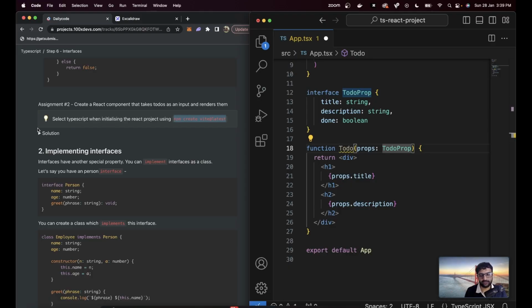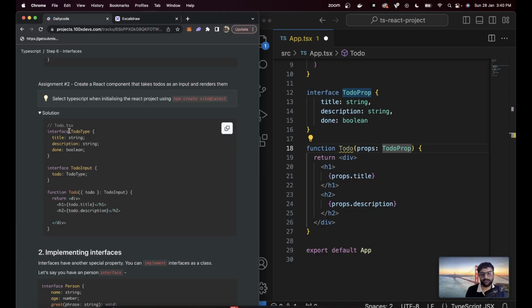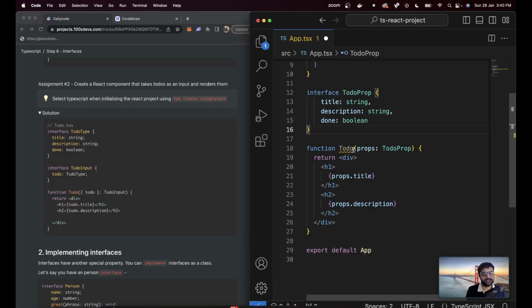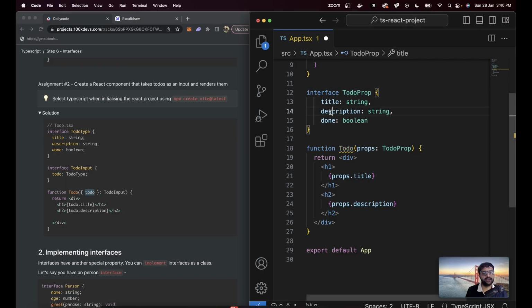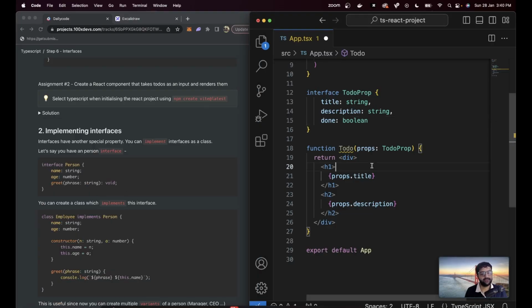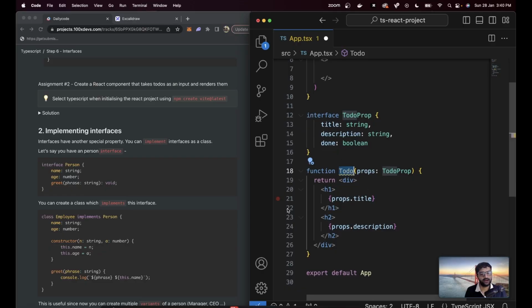I think it was a little different when the question was asked. Let's look at the solution. It is slightly different from what I wrote here. This is for a to-do component. This is also for a to-do component, but the arguments are a little different. This expects a to-do. Here I expected title, description, done. Feel free to look at either, but the point is, whenever you're defining a component in React, the properties, the arguments that it gets, need to be given a type. And this is the right way to give the type.